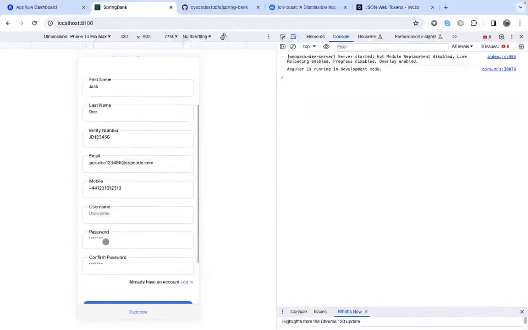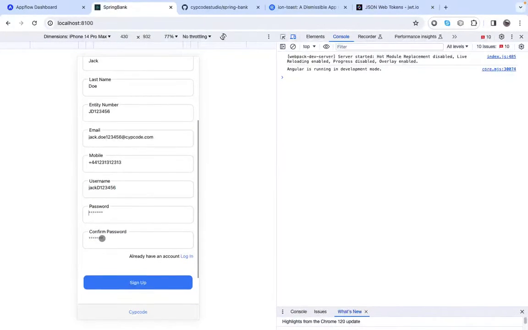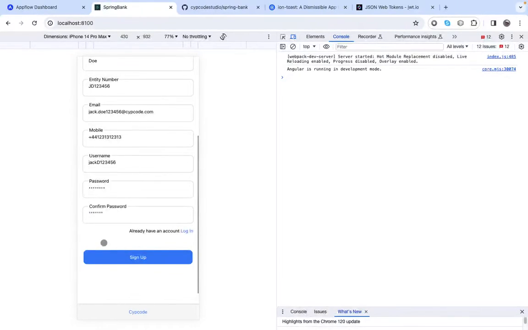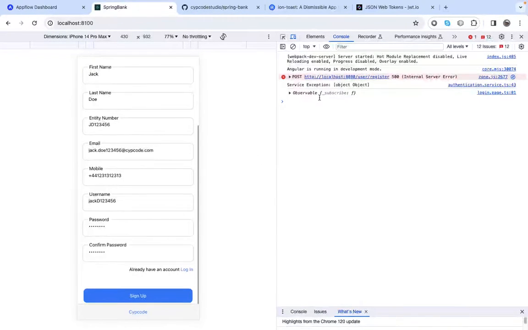Then username JD12346. And the password is QWERTY12. QWERTY12, sign up. Alright.